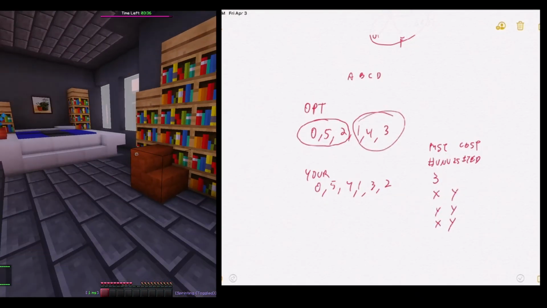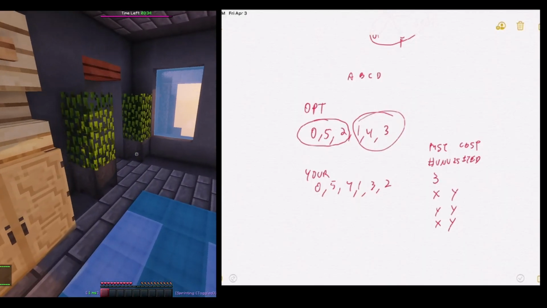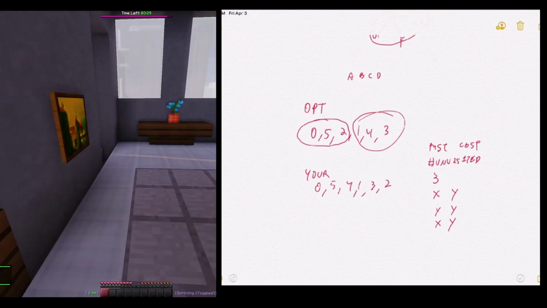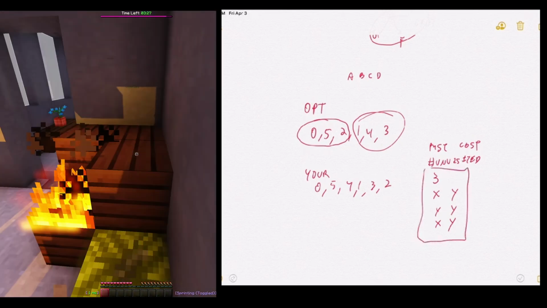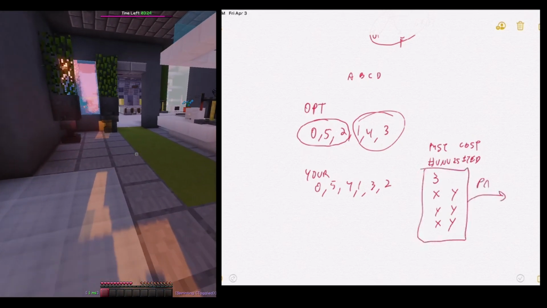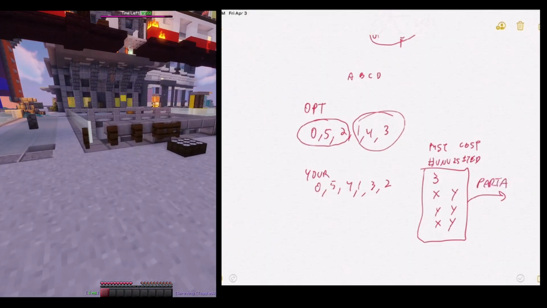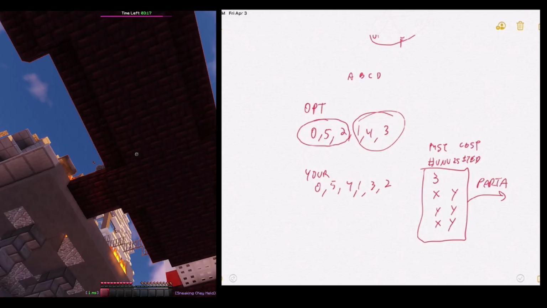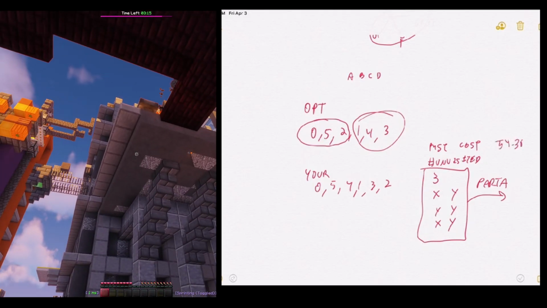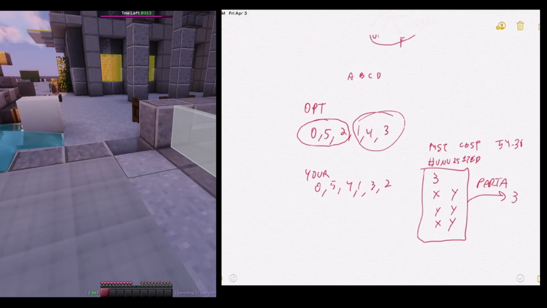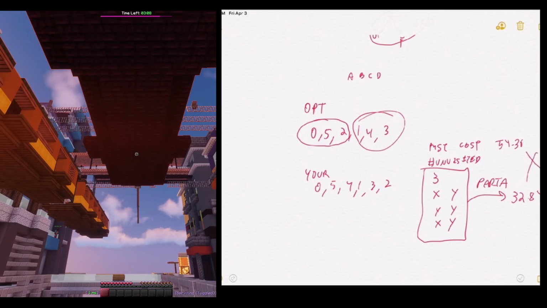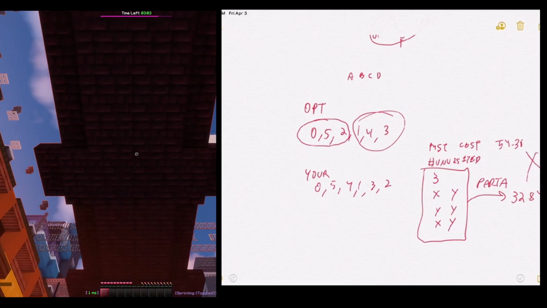Then what I can do is, if you pay attention to the README that came with the sample files, if this is sample D or sample E, we can take this, run part A on it, and get a number. Let's say up here the MST cost that you outputted was, say, 54.30. And I run part A and it says, oh, this is 32.84. Aha! These do not match. I know something went wrong with my MST. This is a great way to debug it.